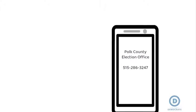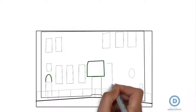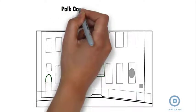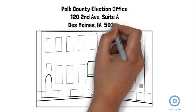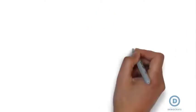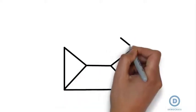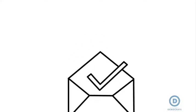Once you have your form completed, mail it or drop it off at Polk County Election Office, 120 2nd Avenue, Suite A, Des Moines, Iowa, 50309. If there are multiple people in your house sending in an absentee ballot request, you can mail them together. Just make sure they're all filled out completely and are signed and dated by each individual voter.